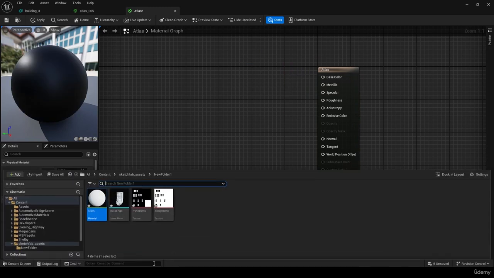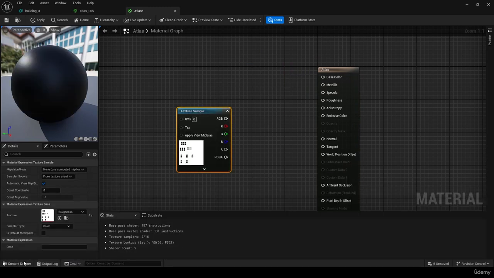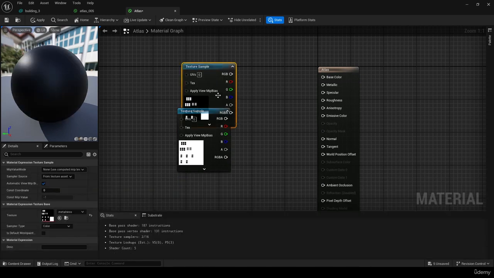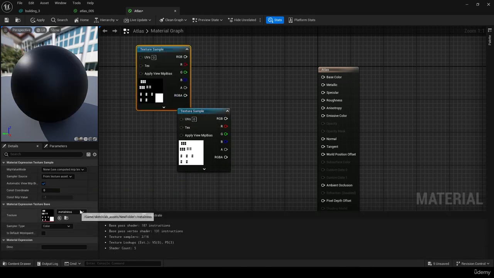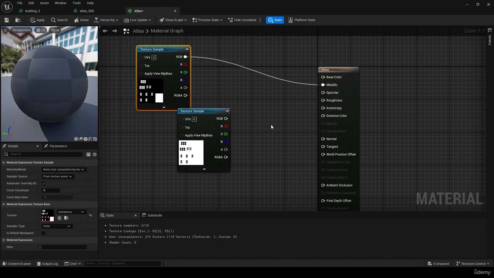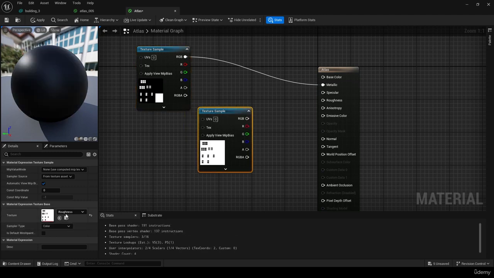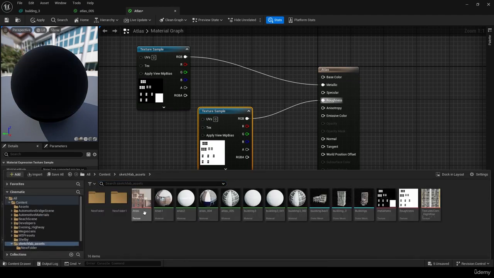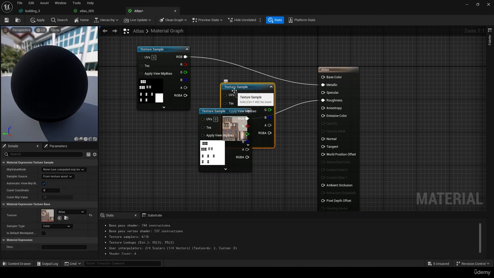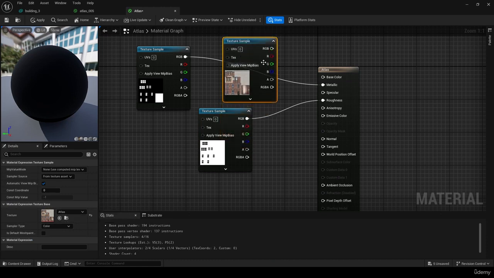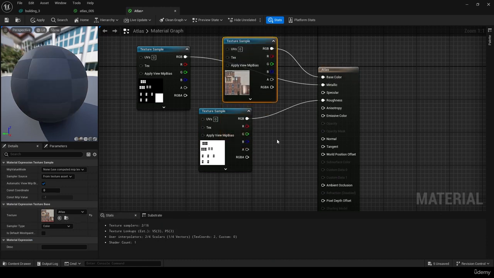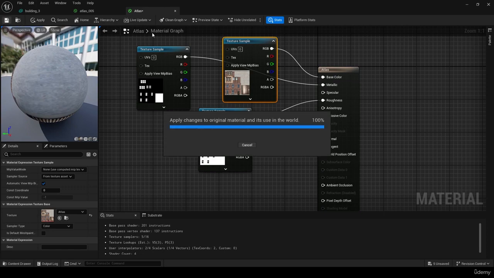We open the content drawer, and we'll start to drag and drop all of these textures inside the material. So this is a metalness. So we have to click on this RGB and connect it to the metallic here. So after that, let's see this. Here it's roughness. So we have to connect it with the roughness here. And now content drawer, the Atlas first. This is the base color, and we have to connect it with the base color here. And now let's click save.